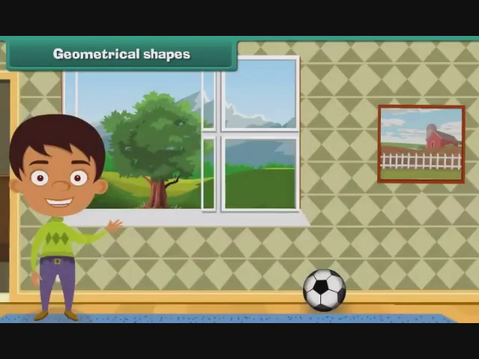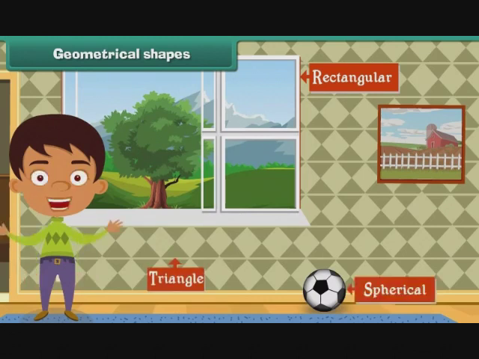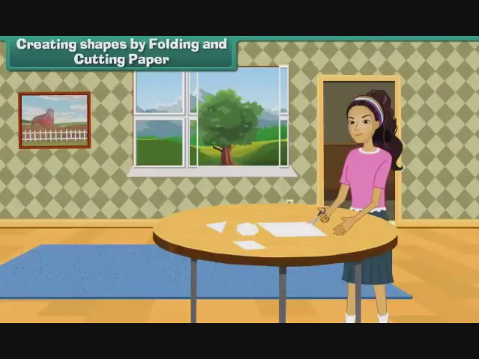If you look closely, you will see a variety of geometrical shapes around you. Look at the window of your room. It is rectangular in shape. The design on the tiles is triangle. Look at the ball lying in the room. Its shape is spherical. Now look at the frames of the painting hanging on the wall. It is square in shape. Now you have seen and learnt different objects with different shapes.